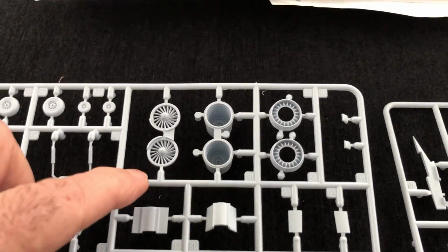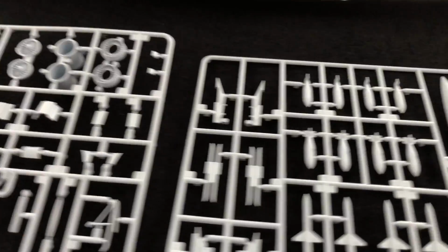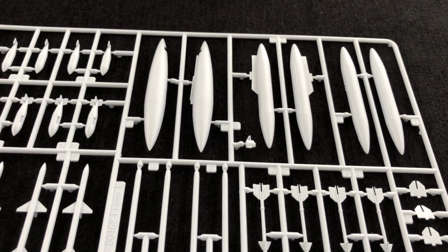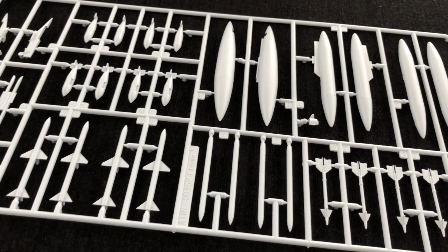Nice detail on the cans. I think the cans are perfectly reasonable for the scale. And then, of course, we've got further weapons over here. The twin wing tanks, the centerline tank, bombs, AIM-9 missiles.